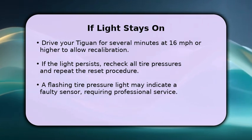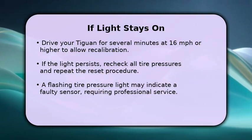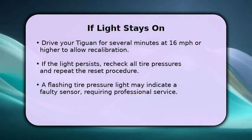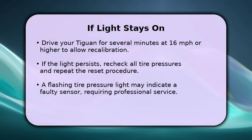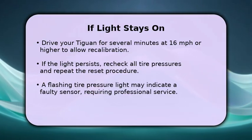If the tire pressure light remains on, carefully recheck all tire pressures and repeat the entire reset process. Should the light continue to flash, this often signals a faulty sensor or a battery issue within the TPMS, and it's best to consult a qualified mechanic for diagnosis.